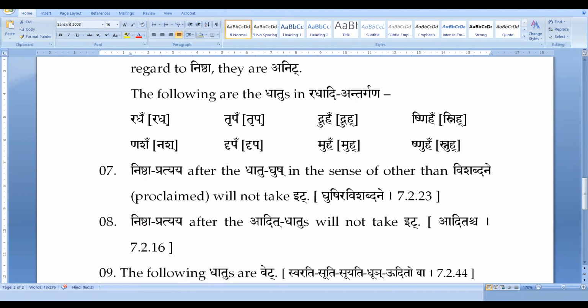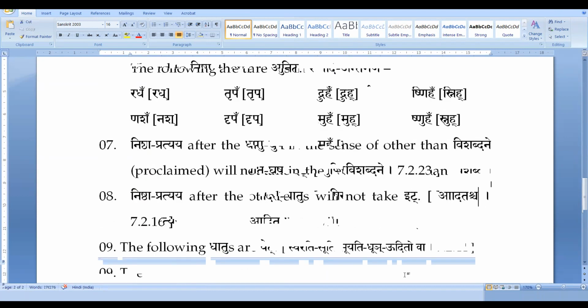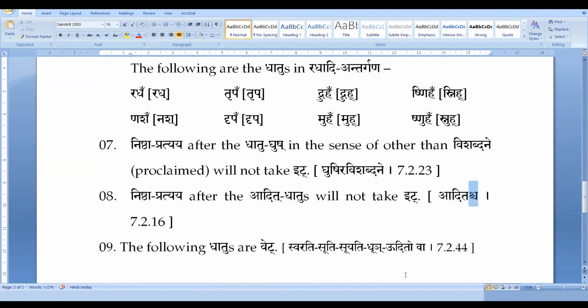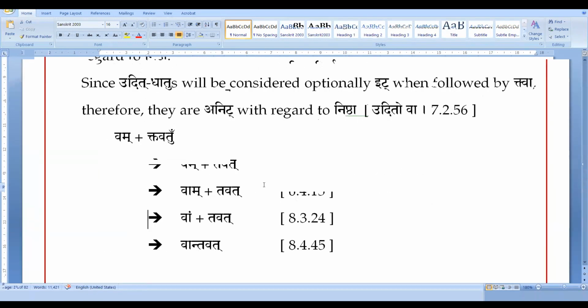The chakara in the sutram becomes a means to accommodate those dhatus whose form with regard to nishta is anit. So the chakara is there. It's anukta samuchayartham: that which has not been told is also to be included. By this logic, vam dhatu is also to be taken as anit, the Kashikakara says. So you will see all these explanations like this in the Grantha.